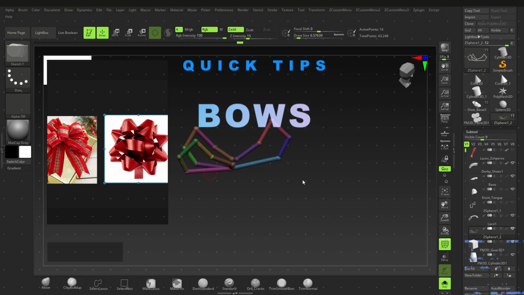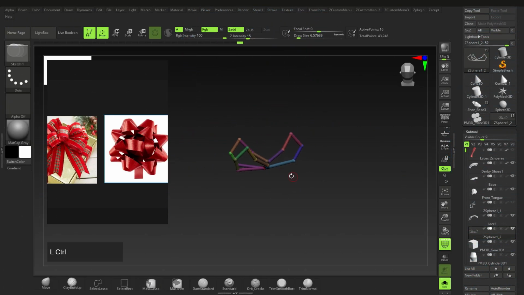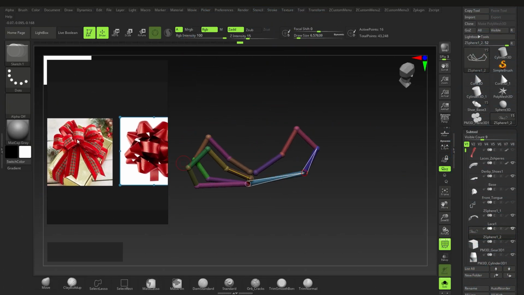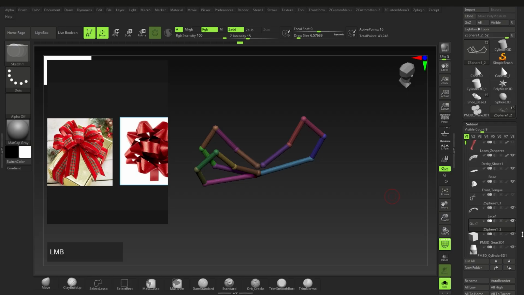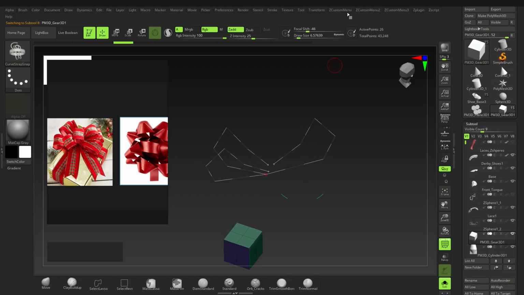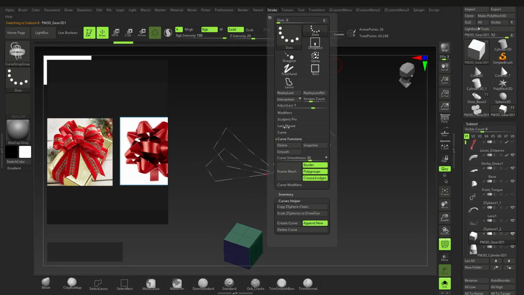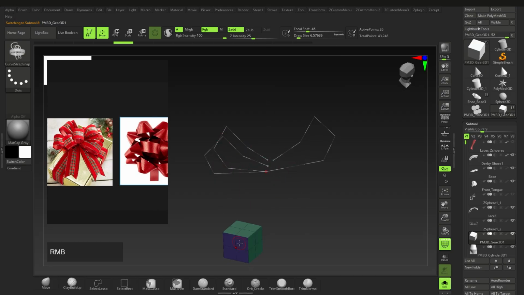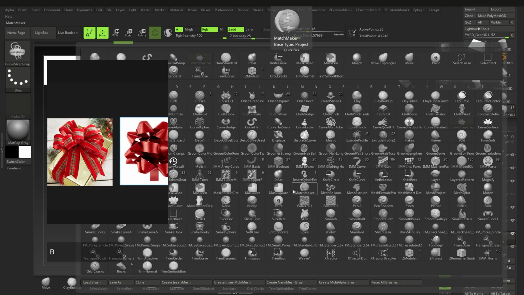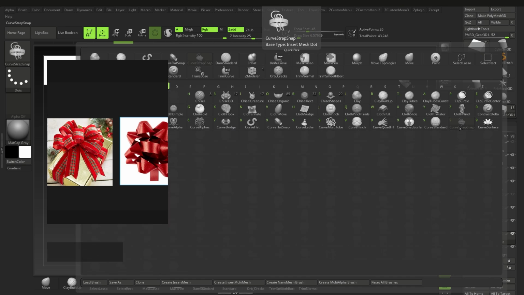And for those of you wondering about bows, now all you have to do is again use the Zspheres to create something along these lines. This is obviously an incomplete version. After that, you can go on over and create the curves again. To do that, you go on over to stroke, copy Zsphere chain, and then create the curve. That'll do this. Remember, it'll give you a cube, scale that down, move that. And in this case, I'm going to press B, C, and then I'm going to use curve strap snap. So you can use either one of these curve flat tools. This one here is just the one I'm using.